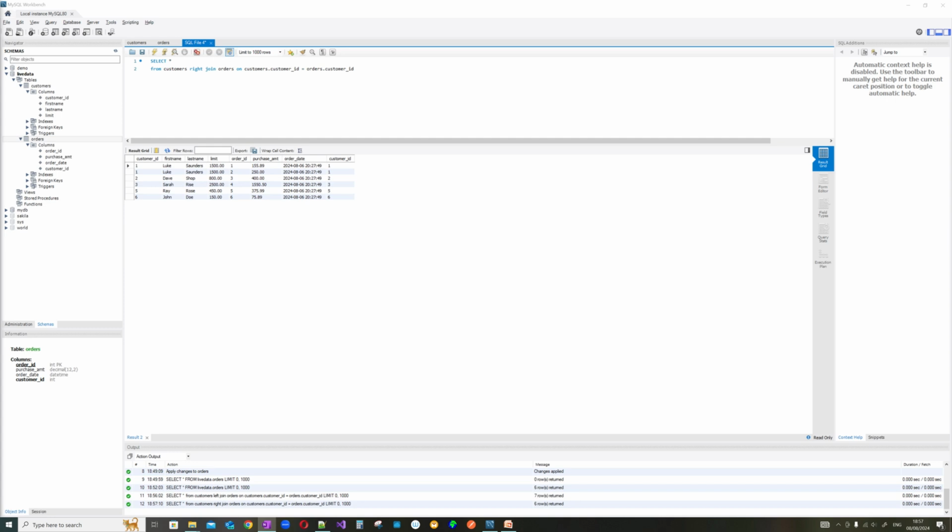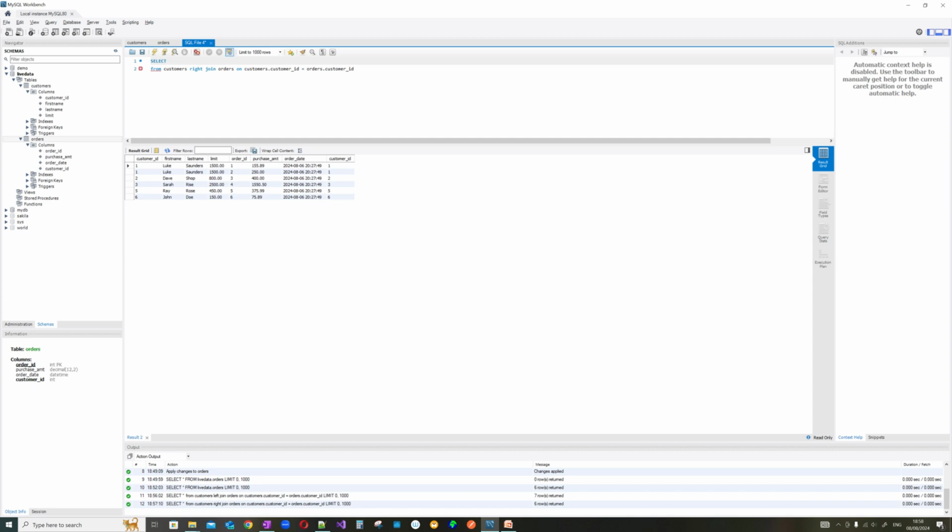Now, something to be aware of when you're doing this is you've got all data coming back. We've put a star here. So actually, we've got two columns here that have got the same information in them. So we might actually want to start restricting this and go, well, we're really only interested in the name and the amount of those orders. In which case, you can restrict those fields.